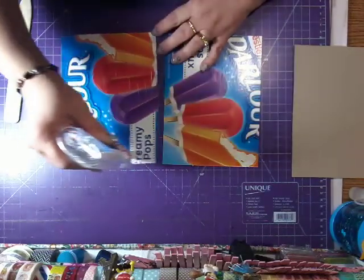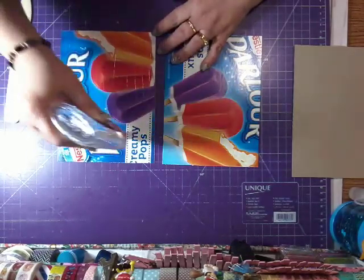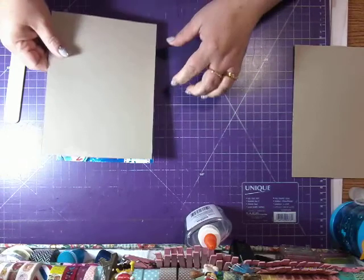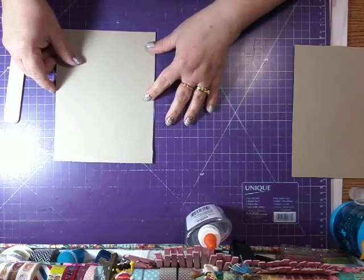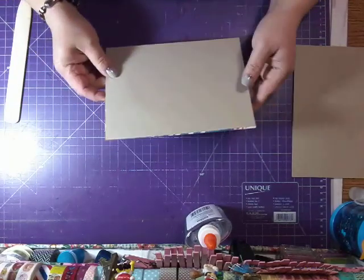I hope you're all doing well. It's been very hectic at our house. Lots of things happening. Yeah. But crafting is so relaxing for me.